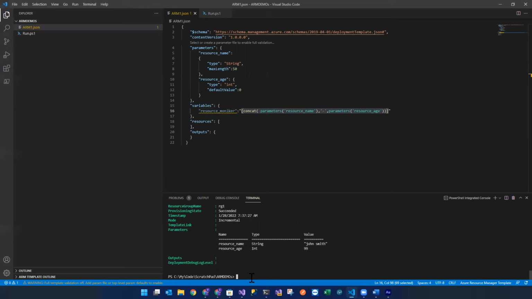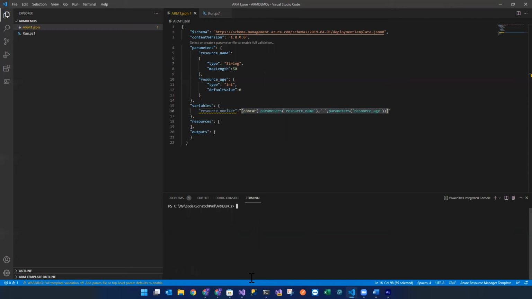So now let's look at the third thing that we see here. All the way at the bottom, we're going to skip resources for now, and it's called outputs. Now, what are outputs? Outputs, basically, you can think of as, if you're a C# programmer, it's basically console.writeLine. That's essentially it.